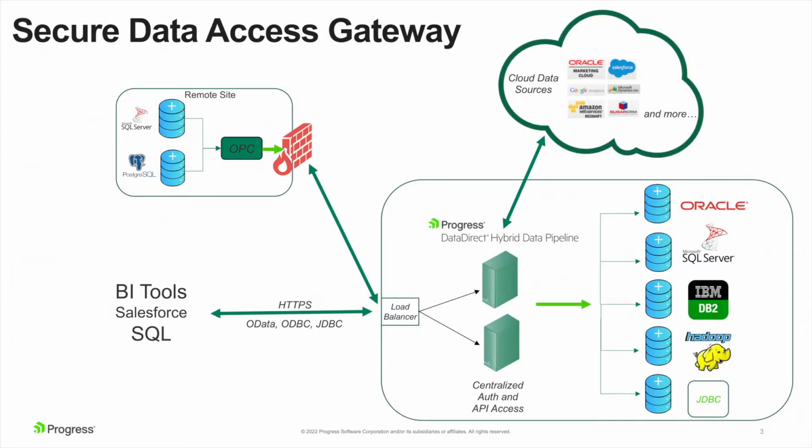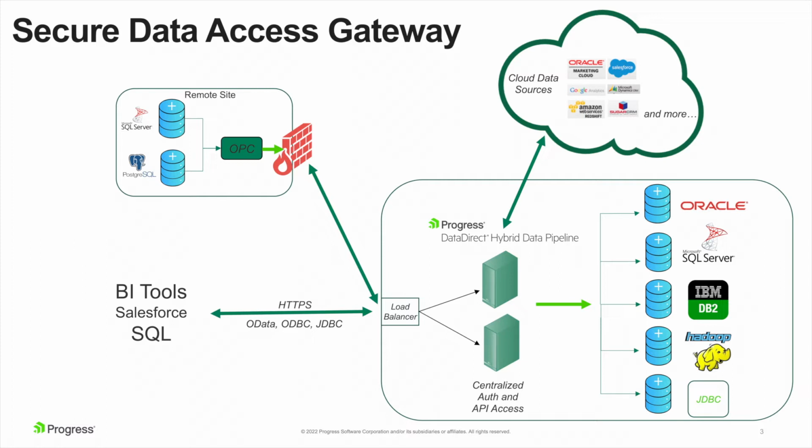Yeah, so just to give you that overall picture of Hybrid Data Pipeline, in the middle here you'll see your Hybrid Data Pipeline cluster. This is more of a production environment, where you have 2 nodes of Hybrid Data Pipeline for high availability sitting behind a load balancer. Like I said, those can reach directly to a wide range of data sources, including third-party JDBC sources. They can reach out to the cloud, and then you can have that on-prem connector at a remote location that we just talked about.